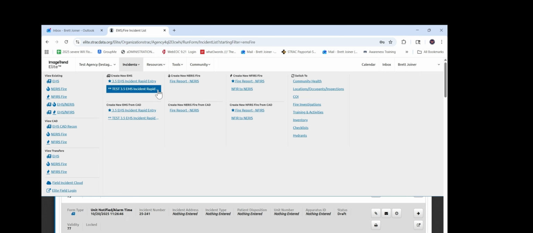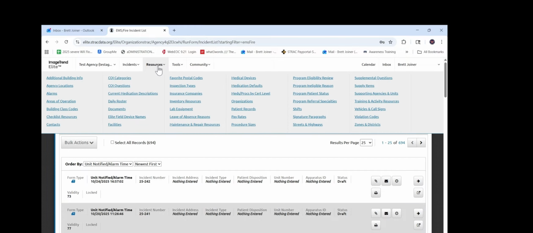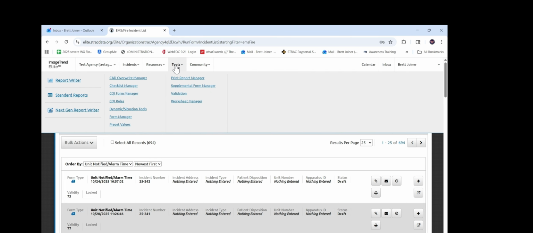Now, going even deeper into it, if you are the person or the point of contact in your agency, you can hit on resources. It'll let you go into the pieces to help build out the information that you're looking for as far as data or even some of the fields that you have. Again, this is just a broad view of what these tools are and how you get to them.